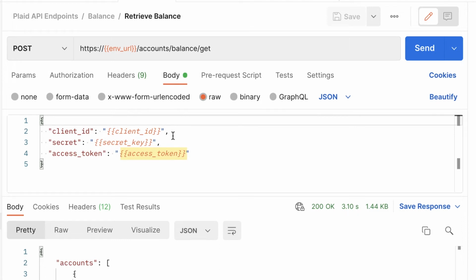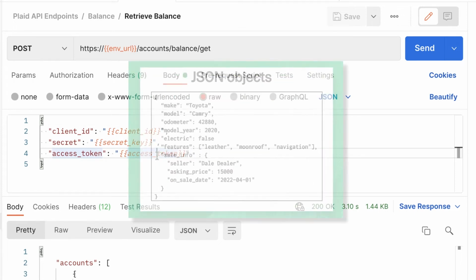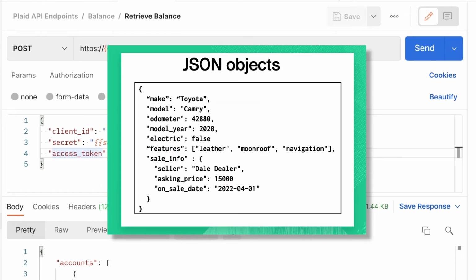Now, a full tutorial on how to modify these message bodies is probably out of scope for this video, but the quick version is this. Your message body is in the form of a JSON object. A JSON object basically is a set of key value pairs wrapped in curly brackets. The keys are strings like this, and the values are typically strings, numbers, booleans, arrays, or smaller JSON-y objects.